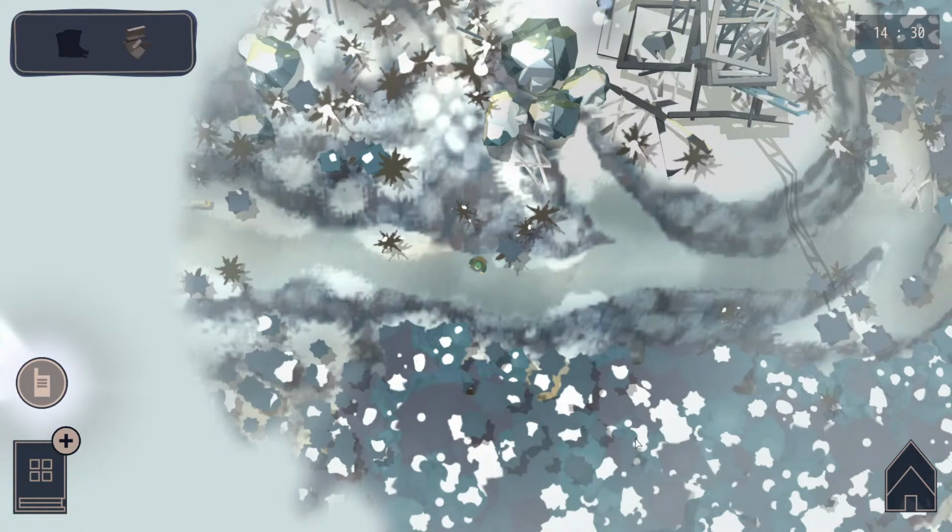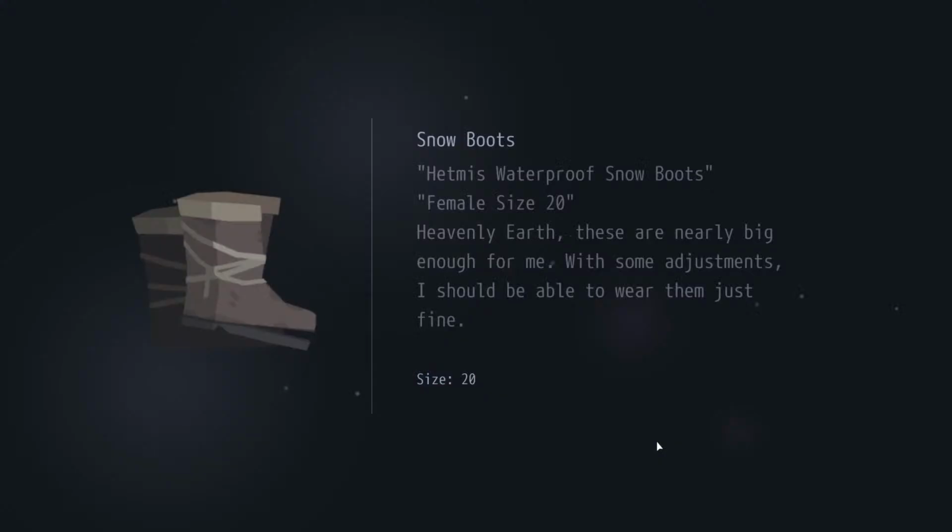Now I got the snow boots. Heatness waterproof snow boots. Female size 20. Heavenly Earth. These are nearly big enough for me. With some adjustments, I should be able to wear them just fine. Size 20.